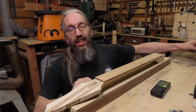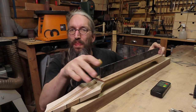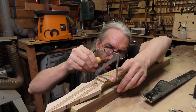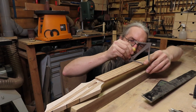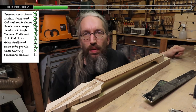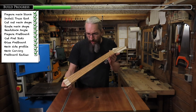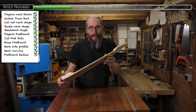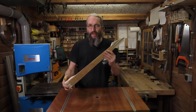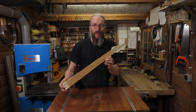Let's check the fretboard — perfectly straight and a nice 12 inch radius. We're almost there. I can check off a lot of items from my to-do list and I've got an almost complete neck in a single episode. And if I may say so myself, I think it's turning out absolutely gorgeous and it's very comfortable. I wish you could feel how smooth and how nicely shaped this neck is, but unfortunately this is YouTube and you can't.